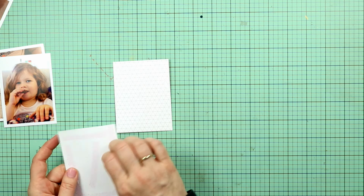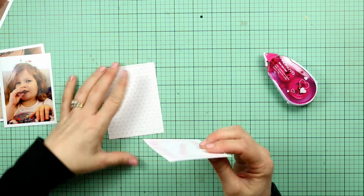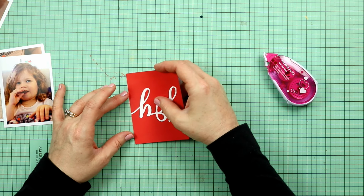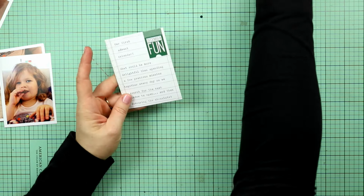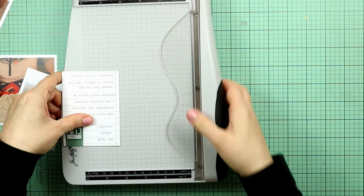So if you want a little bit more detail on how I do my flip ups and my approach to spacing them apart just to get a nice fold, you'll be able to see that in my previous video, which I'll link for you now. I just go through why I add a little bit of space between the cards when I'm sticking them together with my washi tape.